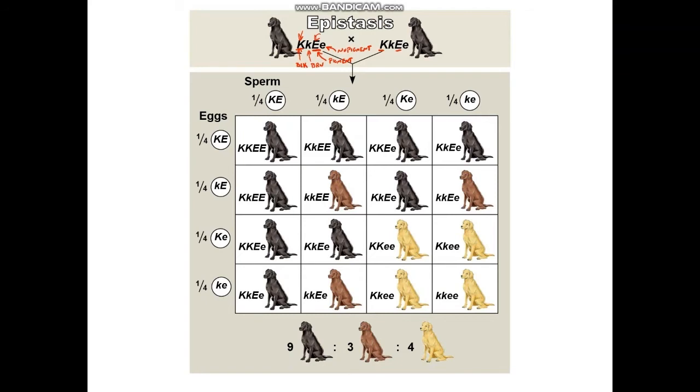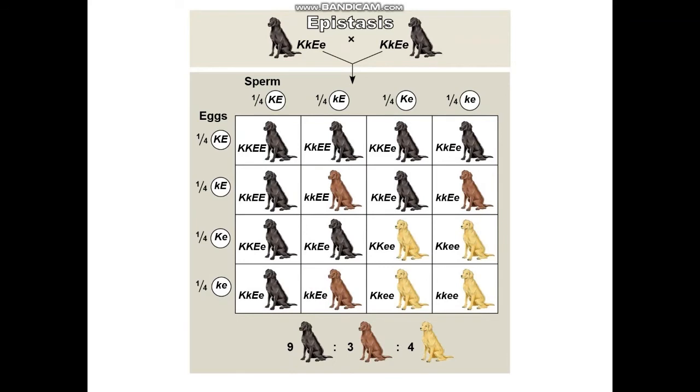If these dogs were to reproduce together, this is the Punnett square that represents the different kinds of offspring that they might have together. So what would the phenotypic ratio of these dogs end up being? Well, here we have 1, 2, 3, 4, 5, 6, 7, 8, 9 dogs that have both dominant traits represented in their phenotype. There's pigment being produced, and the pigment is black. We have 1, 2, 3 dogs who have the recessive gene for coat color, that is, they have brown coats, but they do have the dominant phenotype for pigment production, so that you actually see the brown coat.